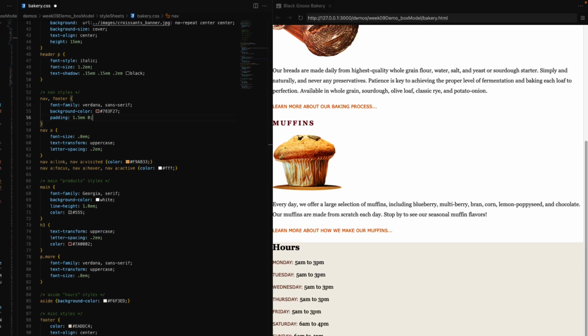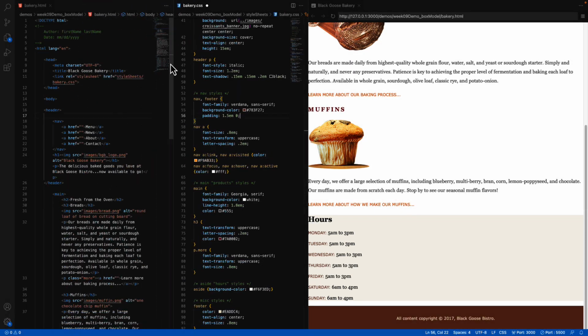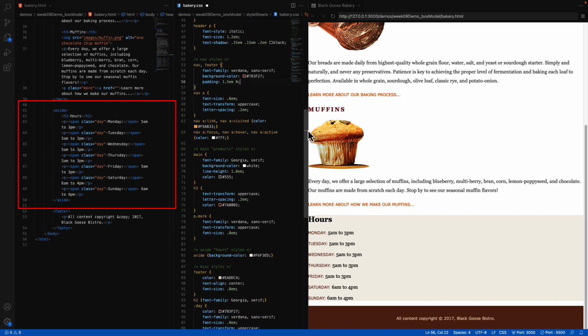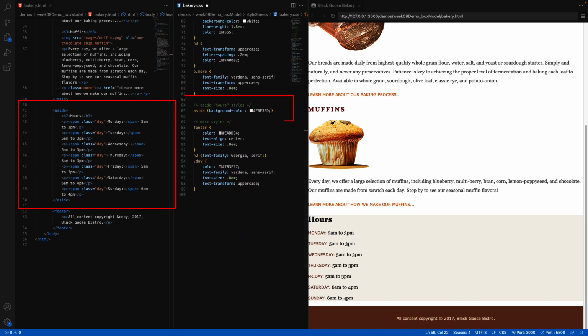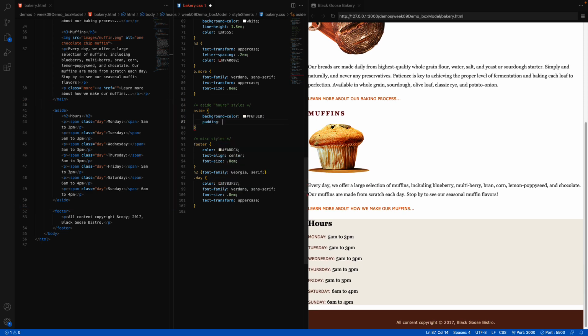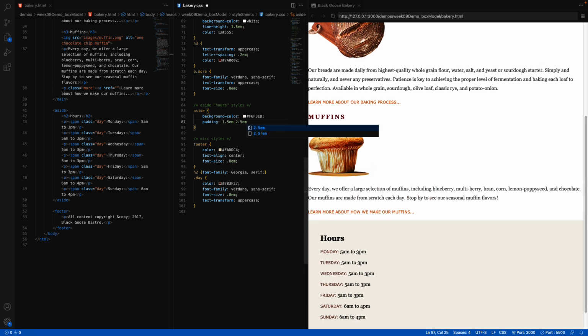How about down here in my hours? This is all squished up on the left-hand side. Let's add some padding to this element as well. It looks like that's our aside element in the HTML. And I already have an aside selector used in my CSS, so I'll add to it. I'll just add padding, and I'll pass in a top and a bottom of 1.5 em. And let's put some padding on the left and the right side. We'll put 2.5 em. That looks better, but I think we can do a little bit more.